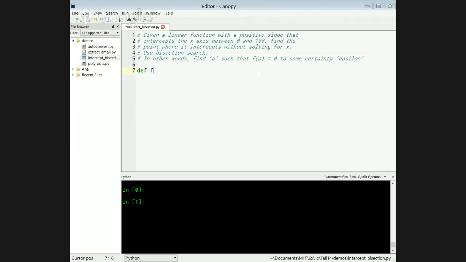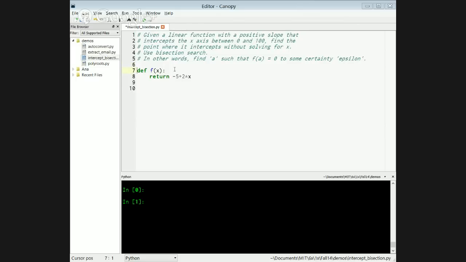So def f x, and this simple function will just return some, let's say, -5 plus 2x. And already I've made a mistake, so it seems like I've forgotten the times, so yes.